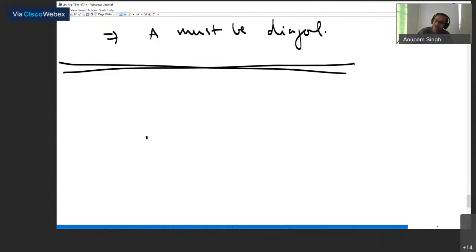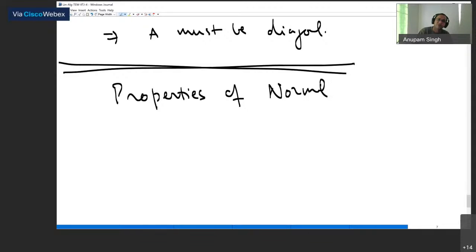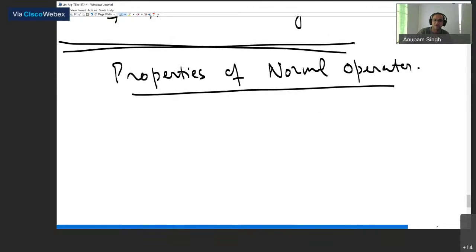There are several ways of proving this, in fact. I'm going to follow the proof which involves something to do with polynomials, the kind of proof I gave for Jordan canonical form. I like that kind of proof. So I'll give you a proof which involves that kind of idea. I'm going to prove several properties of normal operators, which will lead to the structure theorem. Once we prove these properties, the structure theorem will be just a corollary of that.